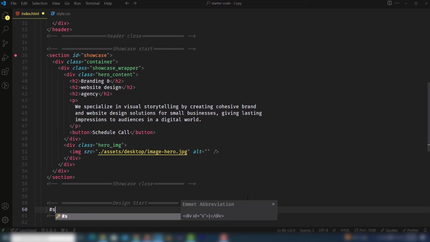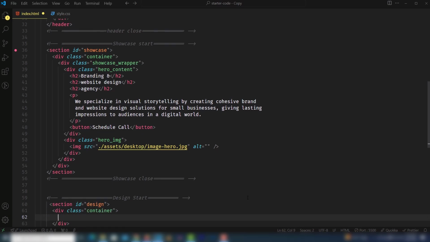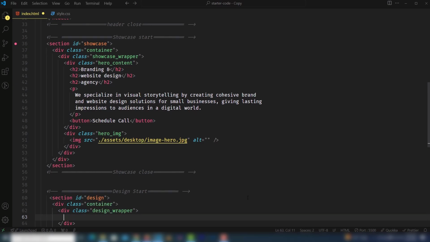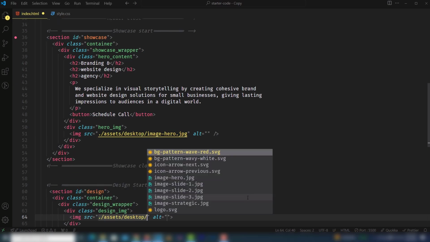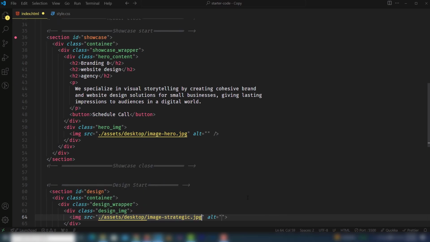I'm gonna use section ID, okay, just a minute, ID will be design, container, design wrapper, and I'm gonna add a design image, get the image from assets, desktop, and the image is strategy.